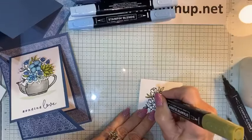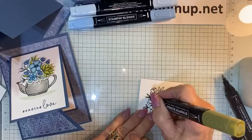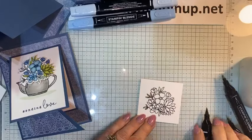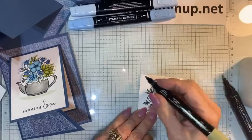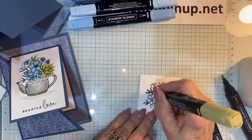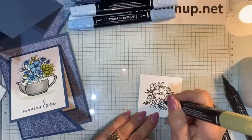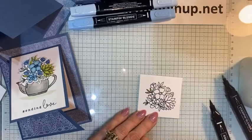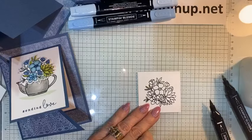And then I just go in and add a little bit. It adds dimension to it. And then if I want, I can go back in. Even though the image is small, girls, I like to go in and add dimension and layers to it. That's the fun of the blend. You can't do that with our Stampin' Write markers.